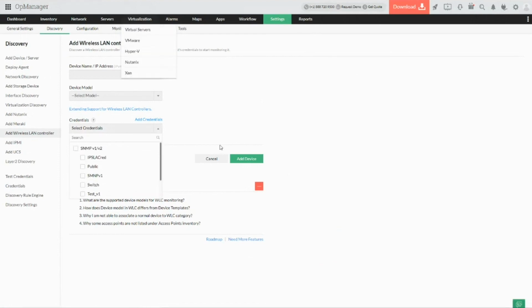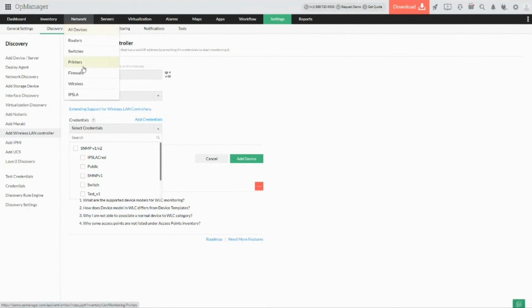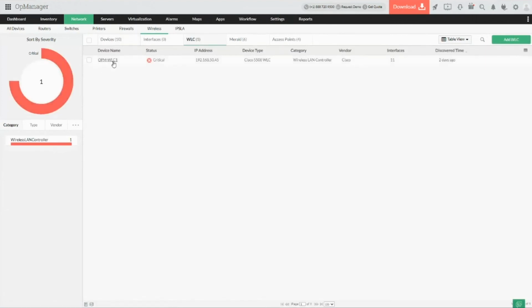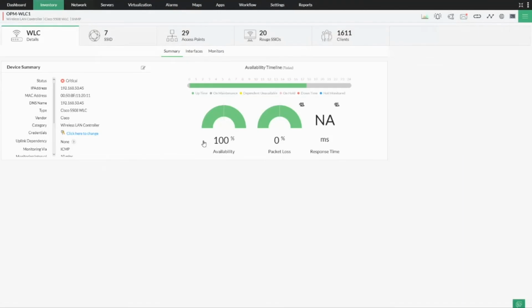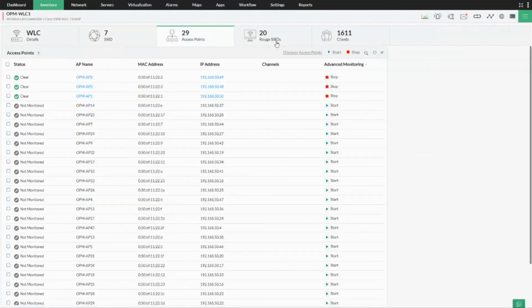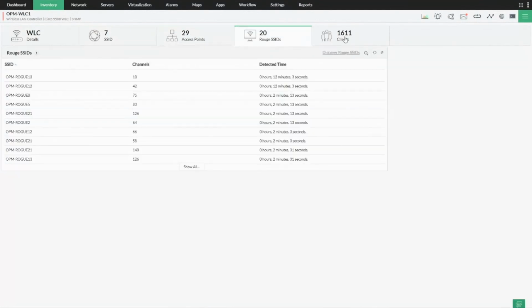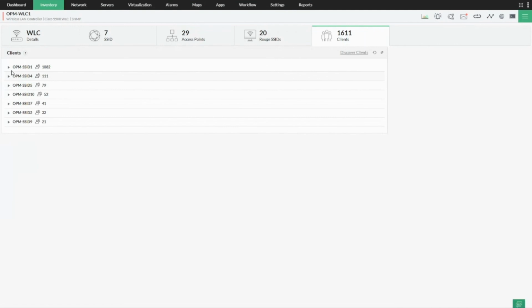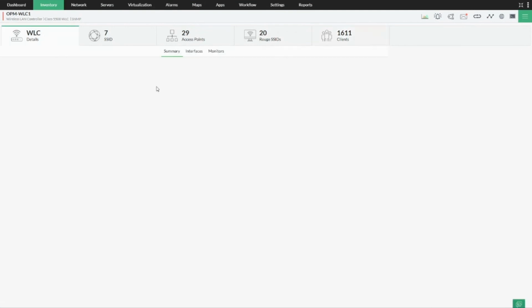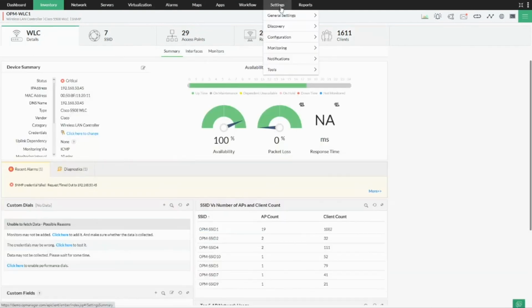And once you click on add device, OpManager is going to automatically scan your WLC, the wireless LAN controller, and then show all the information about it with the total number of SSIDs, the access points which are under them, the rogue SSIDs, the clients which are connected to which SSID and what access point, what are their basic bandwidth utilization, and all the vital information can be fetched pretty easily.